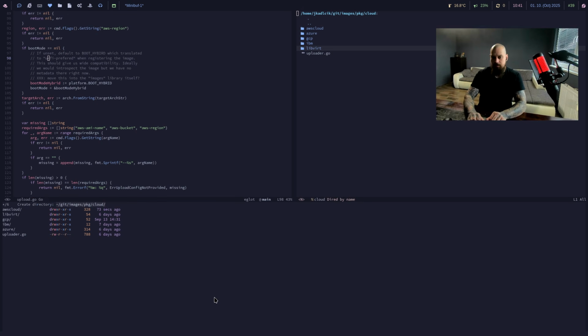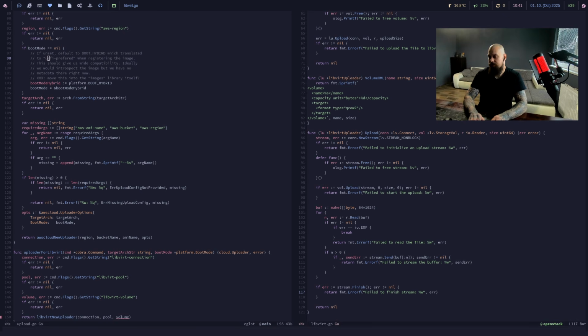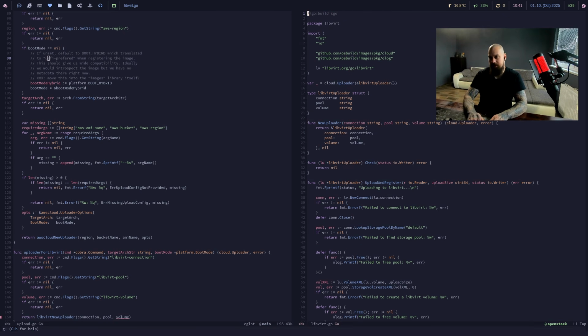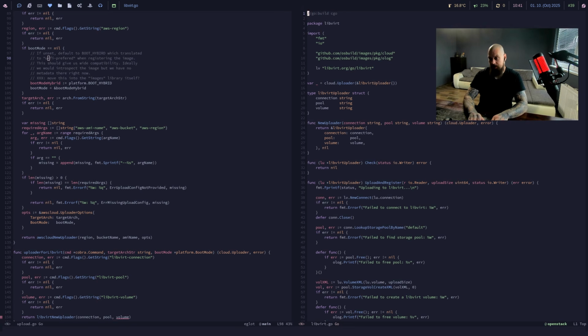So we can create an OpenStack here, right? And we can basically do the same that AWS Cloud does. That one I consider to be the standard, but it's a bit complicated for some stuff. For example, I wrote the libvirt one, and it's like 100 lines of code, so we don't need to actually split it into multiple files and so on. So I would use the libvirt as a template.